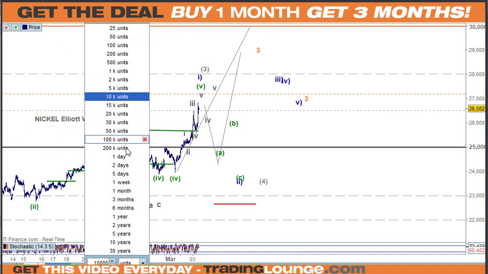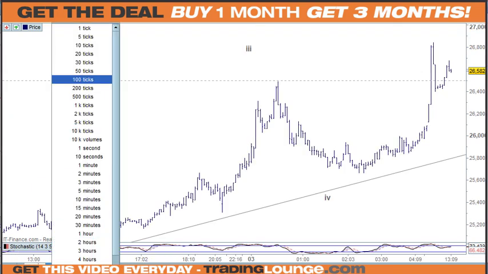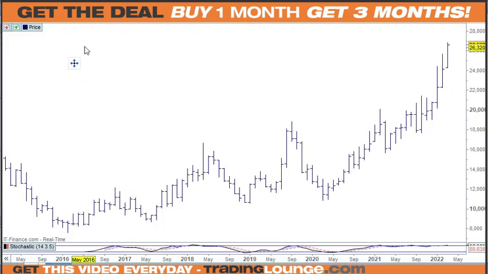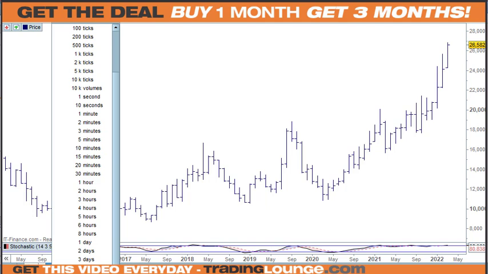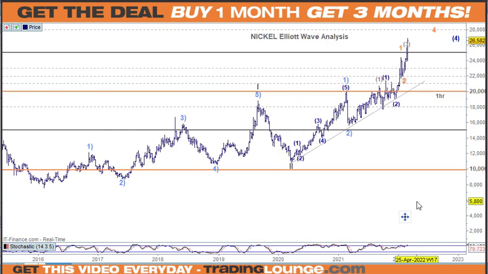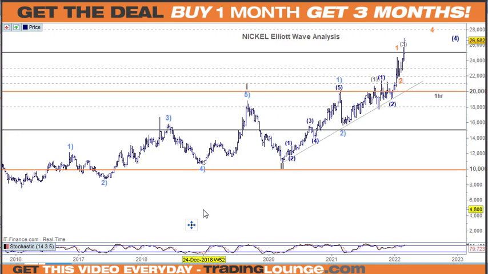So in the bigger picture of this, let's just go back so we can get a bird's eye view of this, and I think it's maybe on the weekly or monthly, let's just check. Not on the monthly, must be the weekly. Okay, so let me just get my bearings here. So, a bit like silver really, where we had this, I know that wave 4 overlaps wave 1, so that's a bit of an issue, but I'm still going with it. I don't care what you say, but that's that.